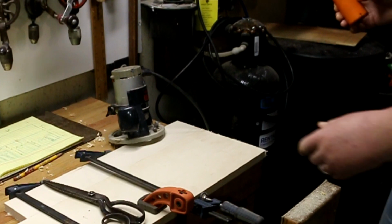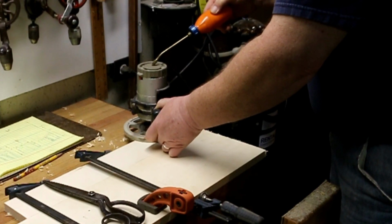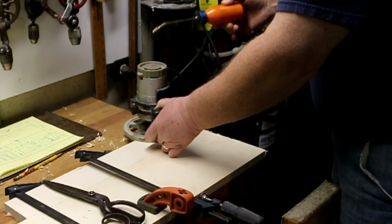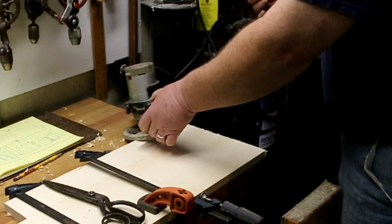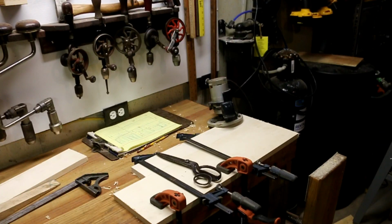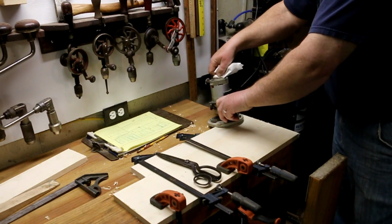I often think about this, but this router sits for a long time without anything happening. And over time, the oil can dry out. So every time I use it, I just give it a drop of oil.